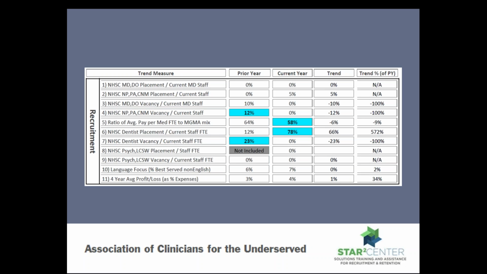You're using the program. A lot of the National Health Service Corps ones, we flagged you if you're high just to say, hey, we love that you're using this program, but make sure you're not leaning too heavily on it and that you can develop other workforce recruitment and retention programs. So we just included this trend report. You can see how your information changes from year to year, and we're going to keep that up moving forward.